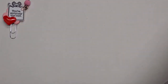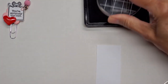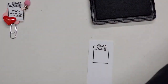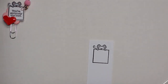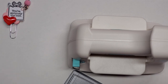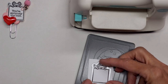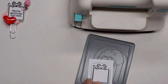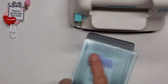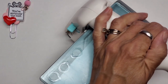I am going to use Lawn Fawn Fundamental Black Ink Pad. Stamp him out. He is so cute. And then I'm going to use the die to cut him out. Now I don't want him to wiggle because with such a small design, I don't want to have that wiggle around. So I'm going to use the purple tape. There we go. And I'm using the We Are Memory Keepers Mini Evolution Advanced here.